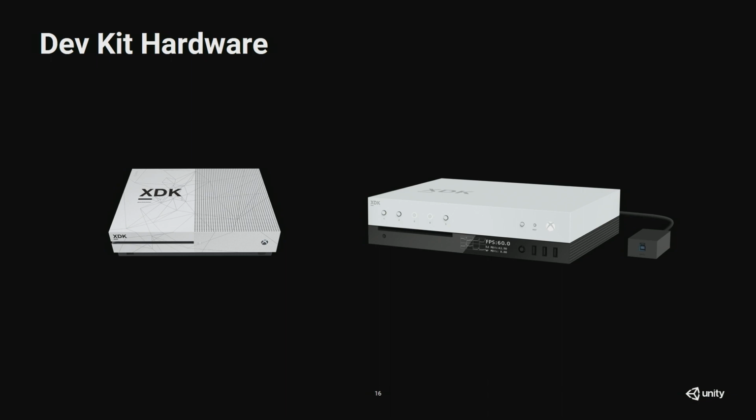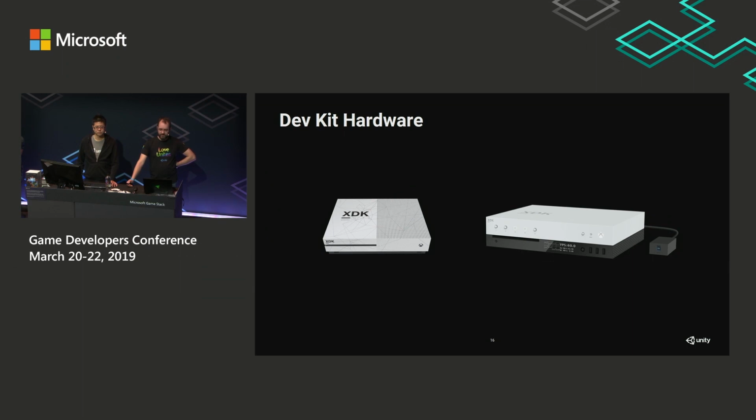Just a quick note on the dev kit hardware. There are two dev kit types available for developers right now, the Xbox One S and the Xbox One X. Through registering with ID at Xbox, you get one of each, and they're equivalent to the retail versions, but have extra features specifically tailored for development work. The Xbox One X kit also offers a mini monochrome LCD display on the front panel, which is available for devs to display anything they need to on it.